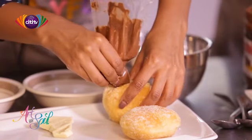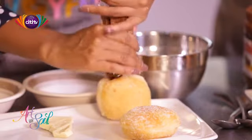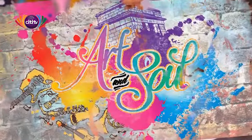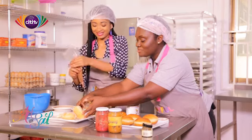So that you get some Nutella in every single bite. Yeah, because I've had that issue with previous donuts, not yours, of course, where there's nothing in the end. That is not a swell. And that way you know exactly what's inside that donut.